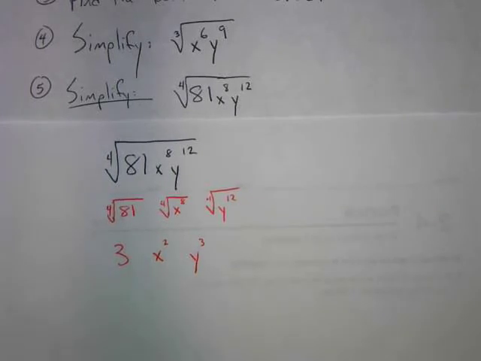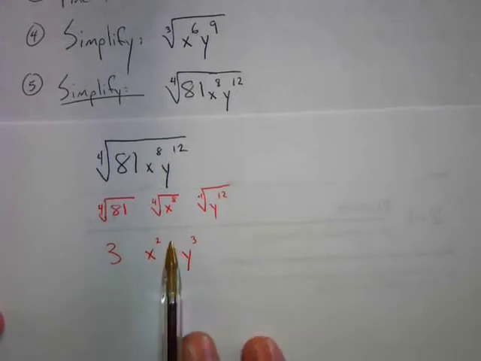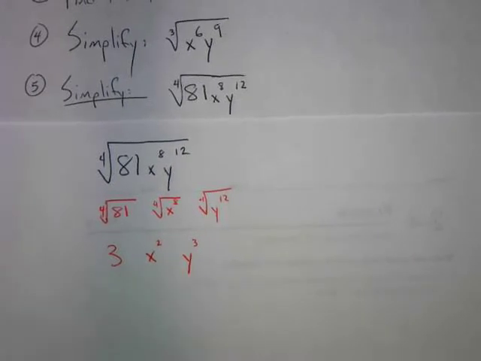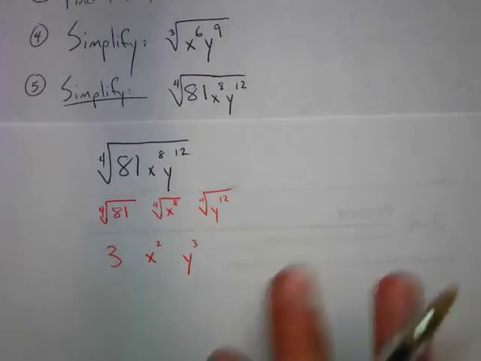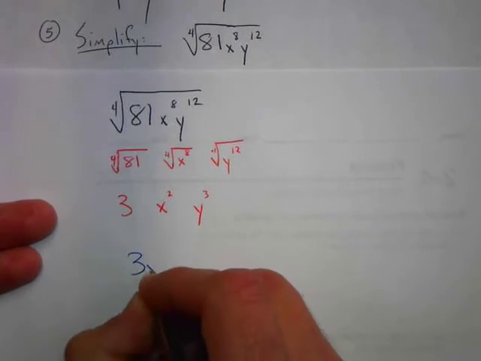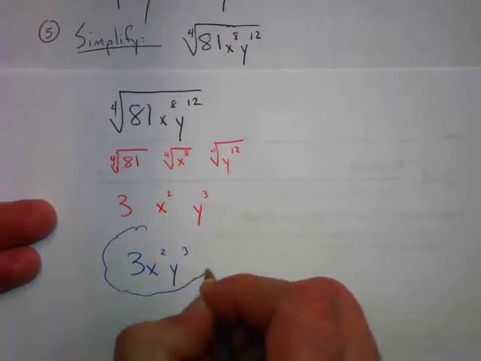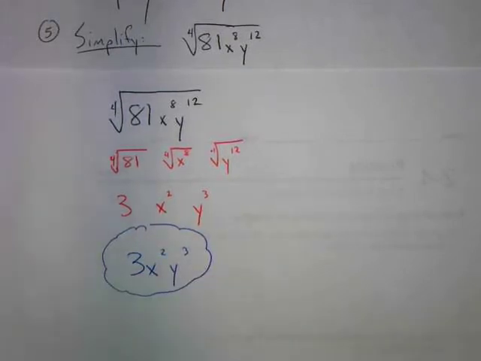Do I get into crazy stuff here? No, not yet. I will. We're going to introduce absolute values, and you'll see why later. So we have 3 times x squared times y to the 3rd. And what's going to happen is absolute values will appear. We'll get into that. May as well. We're here. So the 4th root of 81, x to the 8th power, y to the 12th, turns out to be 3 times x squared times y to the 3rd. And there is our simplified version.